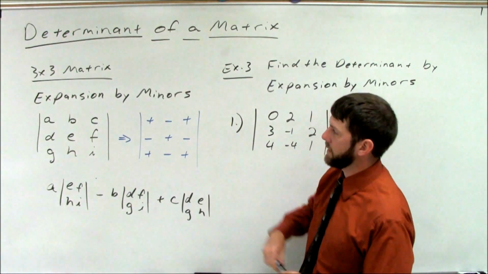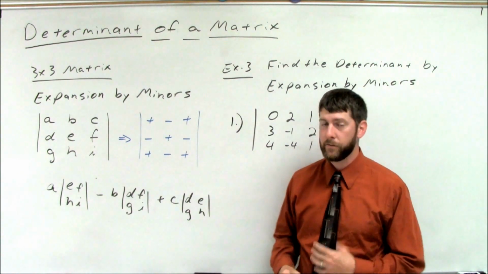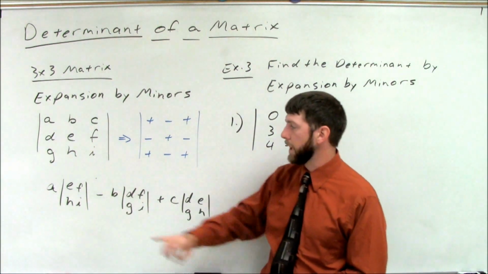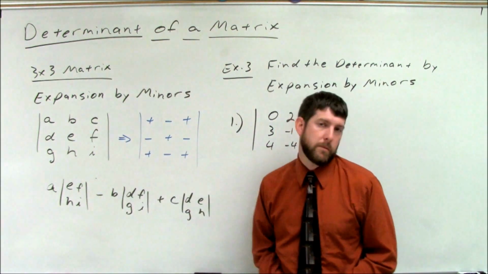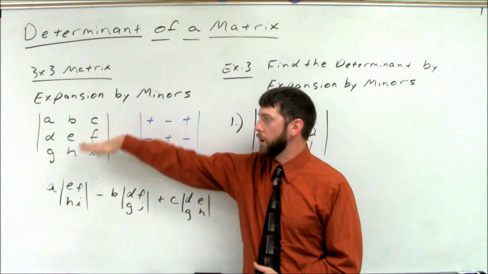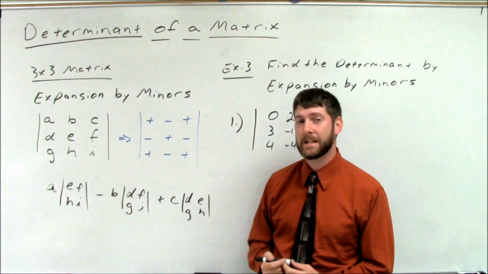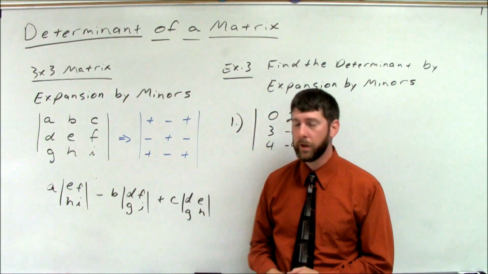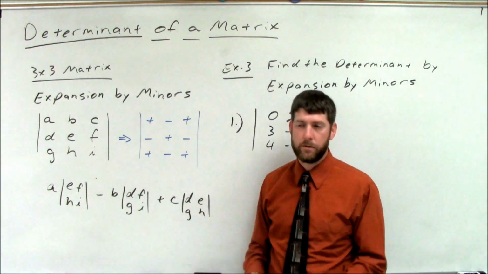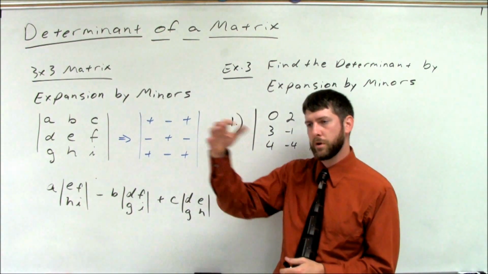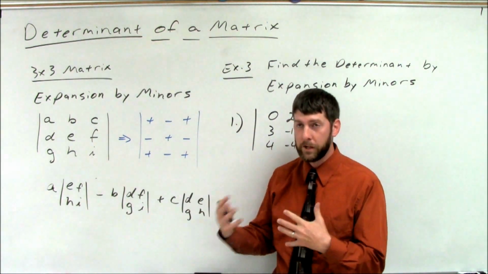So let's look at expansion by minors, our second technique for finding the determinant of a 3 by 3 matrix. Now, the way expansion by minors works is we pick one row to work off of. Typically, I'll look for a row that has a 0 in it, and we can use any one of them. And if none of them have a 0, then you pick one that has the smallest numbers in it, because those numbers we're going to be multiplying by.